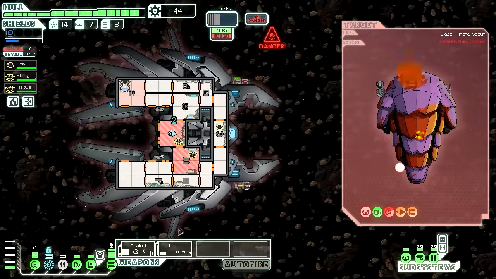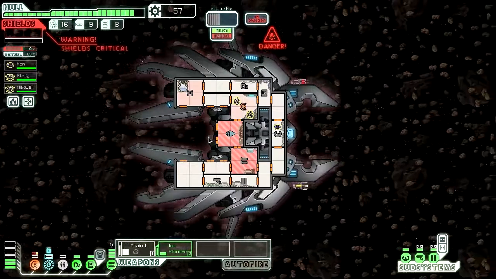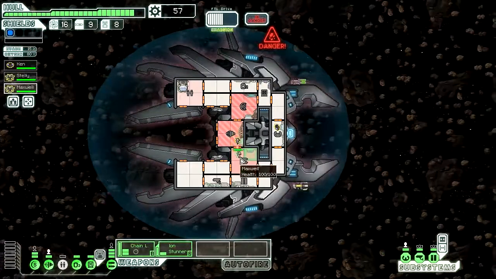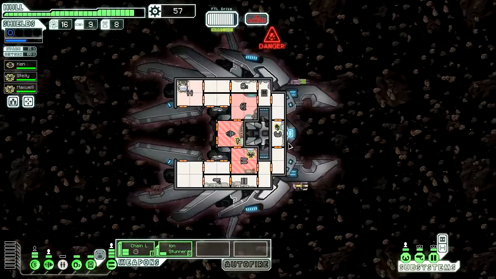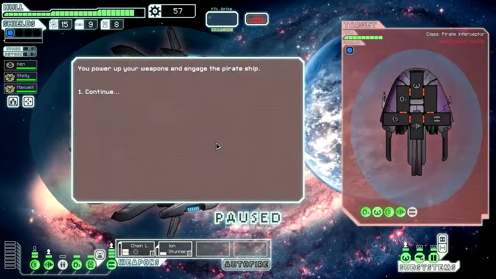You two go fix that quickly. Yes, I just sent both of them in there to fix the shields, because we need the shields back before we get hit with asteroids. Alright, everybody go home. And... good. Let's go back here, and then we'll go to this store. Aid the civilian ship. Okay.